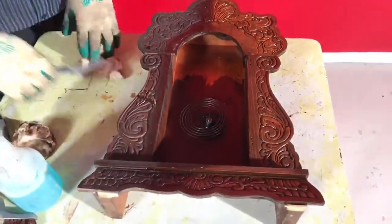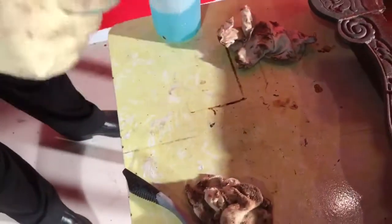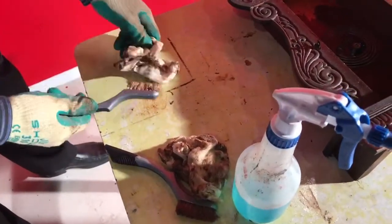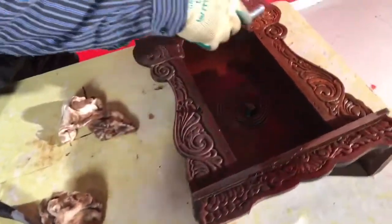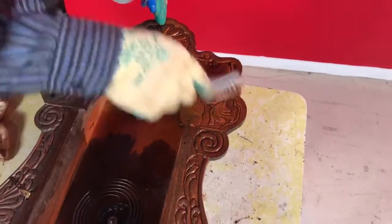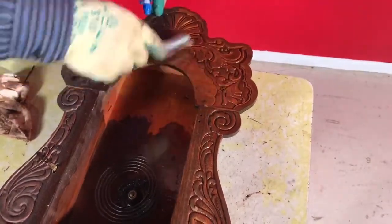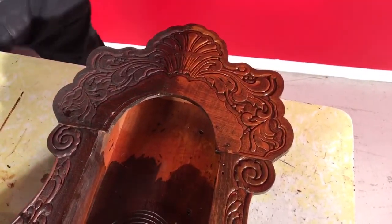Actually, I'll show you a little trick. So my brush is getting a little bit sticky. So what I do is I sort of clean them up. Stripper you normally put on and leave on for a certain time to do its dissolving. Flusher you don't. You spray it and you scrub it at the same time. And of course we've got them color-coded, the stripper and the flusher, to go with the guide.